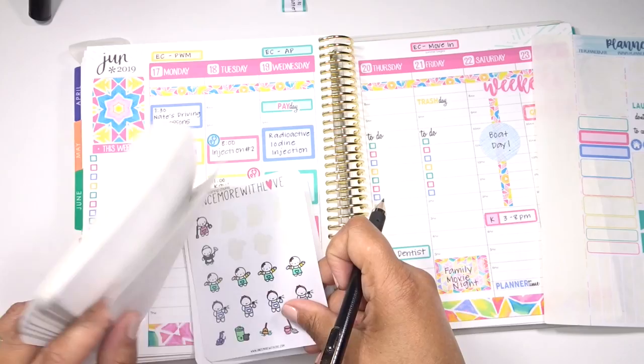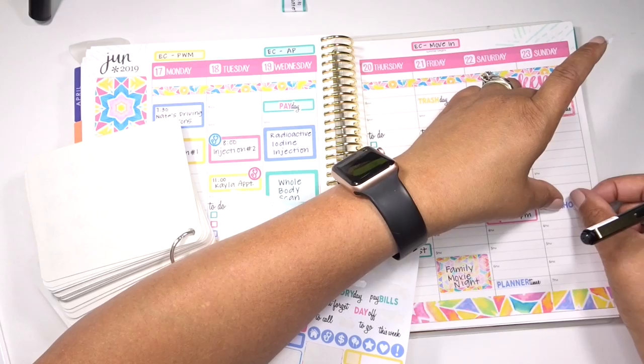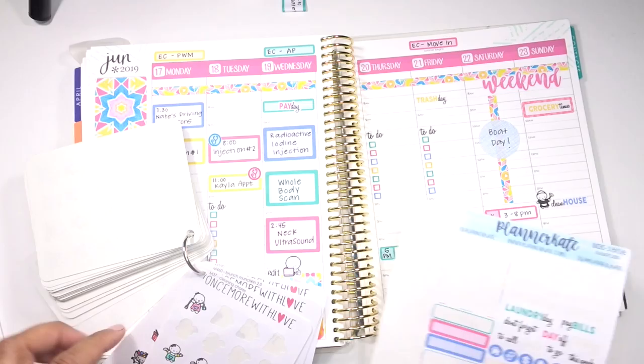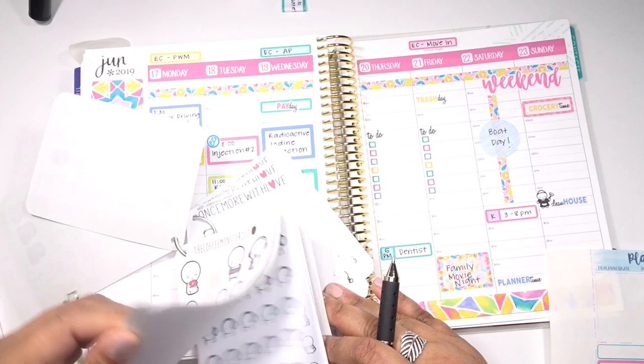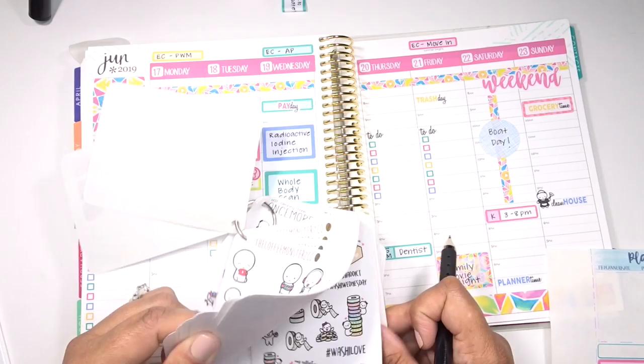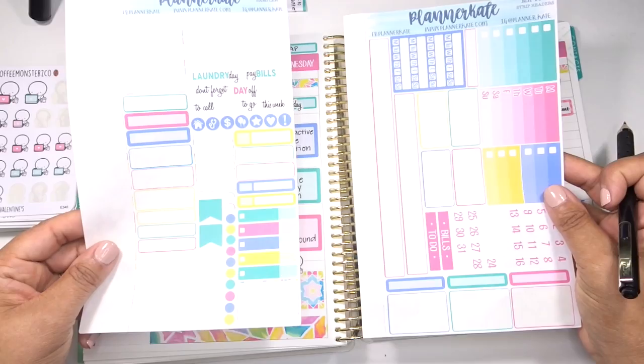I did want to put down clean house, so maybe I'll use this one over here. We'll do that in the afternoon because I'm sure we'll have other things to get done. I love that little munchkin - I need more of those, I need a whole sheet of just those. Movie night is what I was looking for. I know that I've got something, and if not we'll just have to skip it. They're in here somewhere, I know it. Maybe not. I guess I don't have movie night stickers. Add that to the list of stickers that I need.